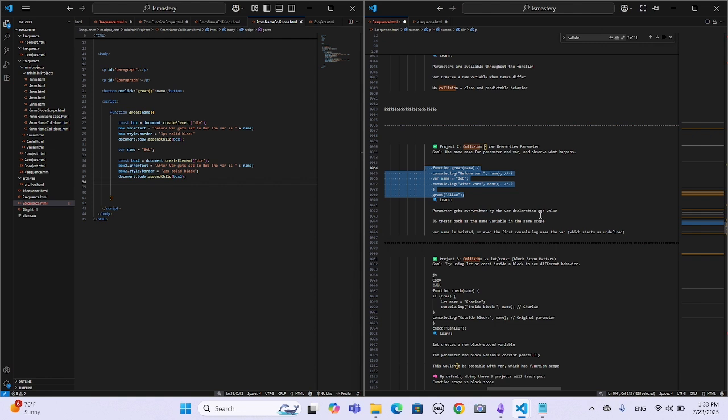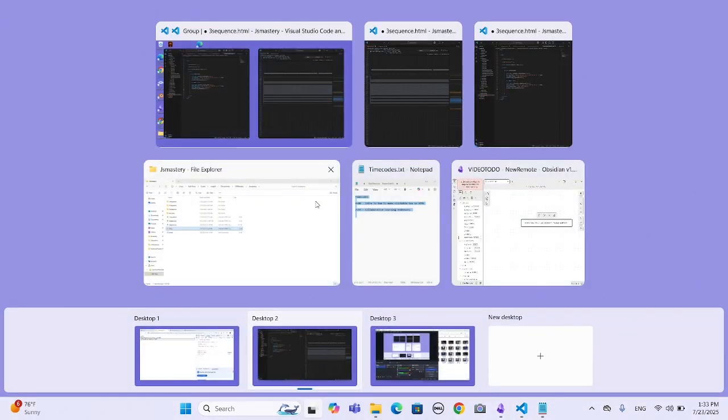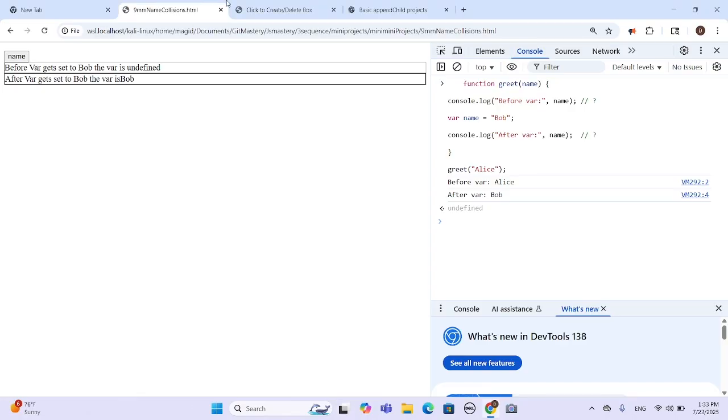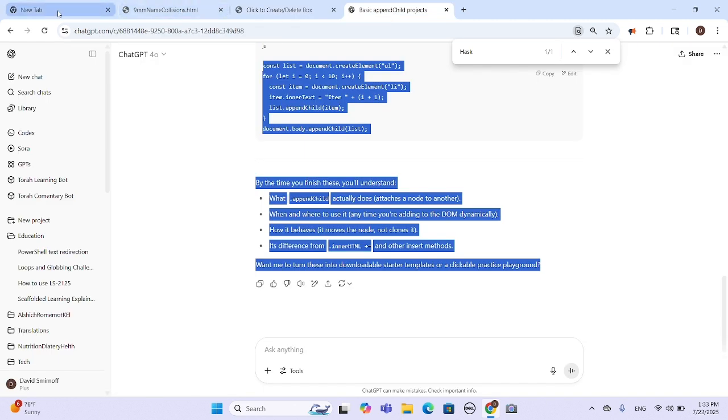JS treats both as the same variable in the same scope. All right, let's try to understand this.